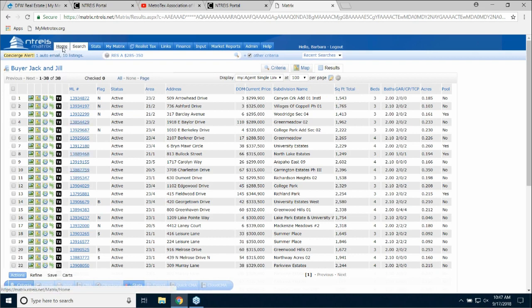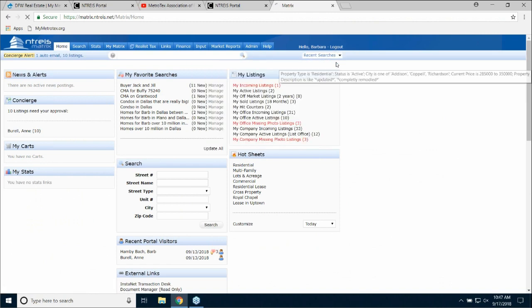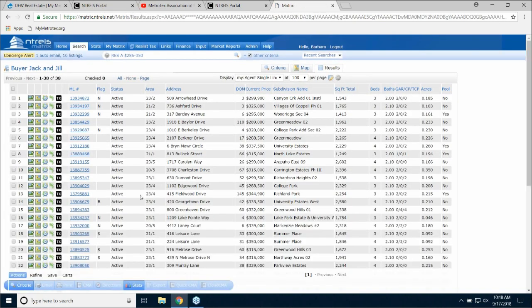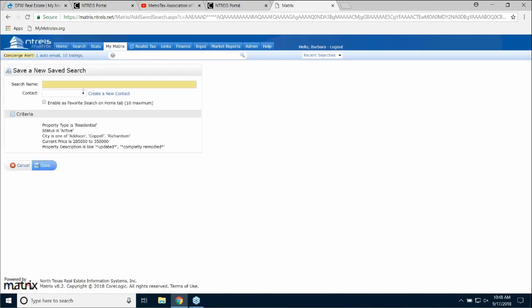So again, to save a search, you have results on your screen. You go down to the bottom of the screen and you click save, and you click new saved search. You give your search a name, and if you want to enable it on the home page, you can, but you don't have to. And then I click save.